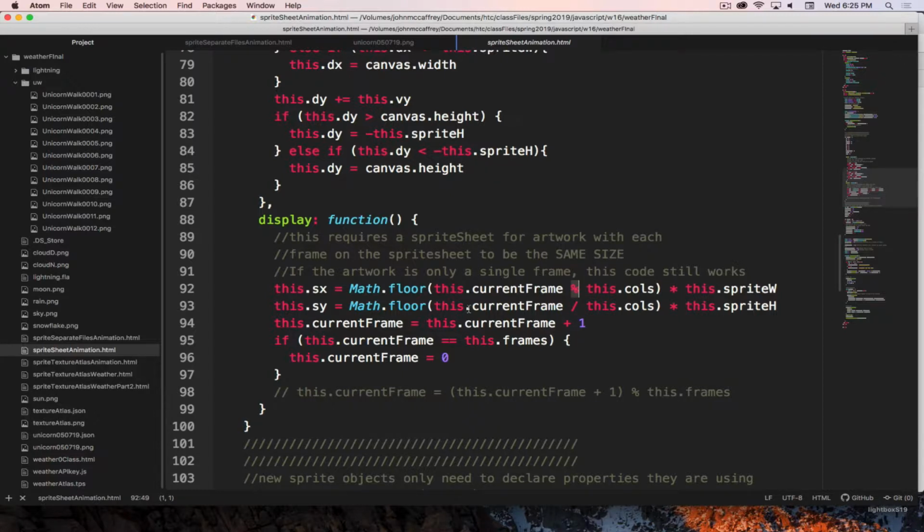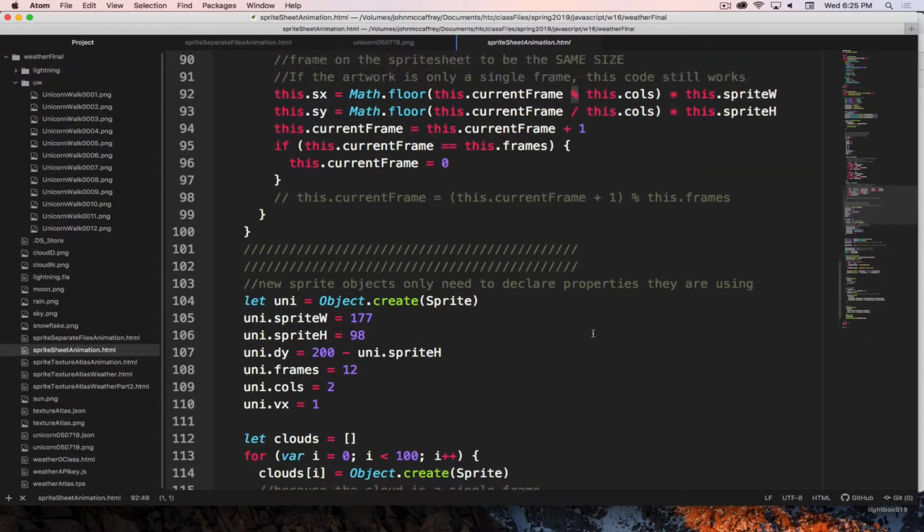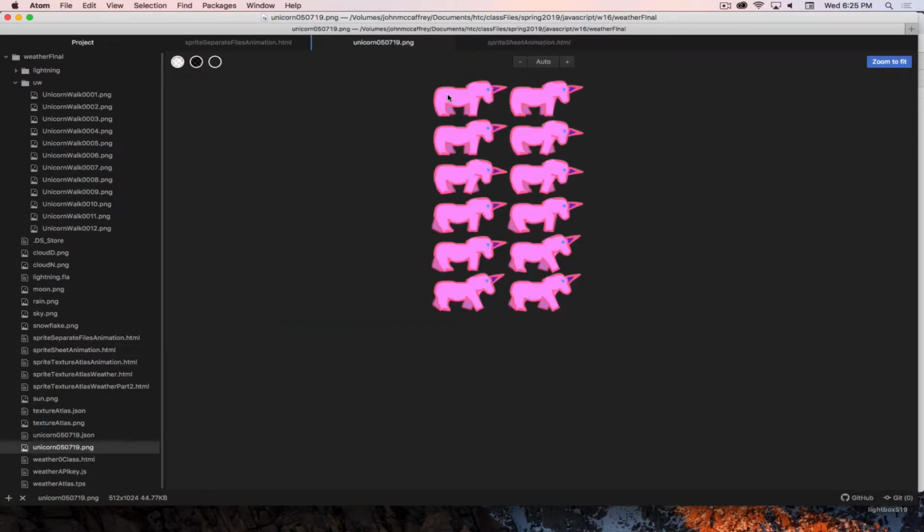Now when current frame goes up from 0 to 1 up to 2, so when current frame is 2, 2 divided by the number of columns, which is 2. 2 divided by 2 is 1. 1 multiplied by the height of the sprite, whatever the height of our unicorn is, 98. So that bumps us down.